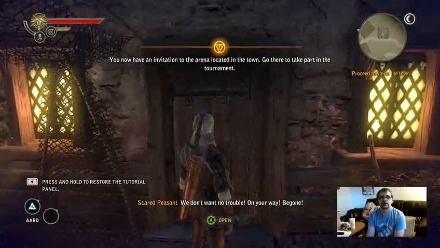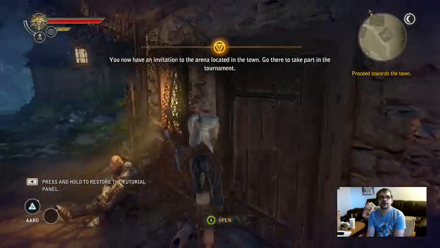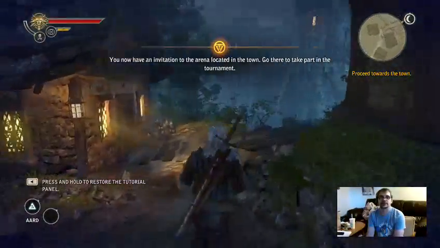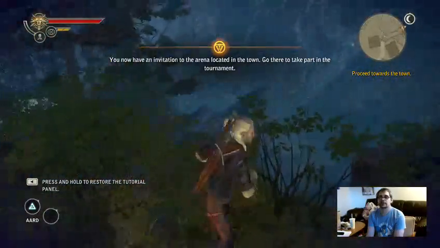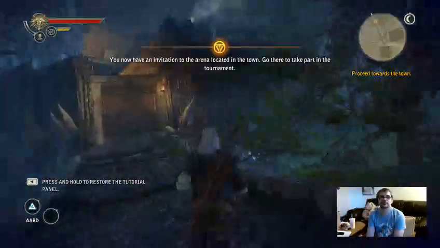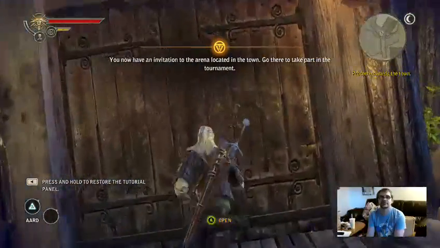Can I open the door? We don't want no trouble. On your way. Be gone. We don't open for strangers around here. Really, dude? Oh, wait till I am able to come back and just murder you. Can I do anything here? Alright, so if I were in a tournament, I would probably be this way. And that is sensitive. I'm barely even touching the stick, and I'm just all over the place.